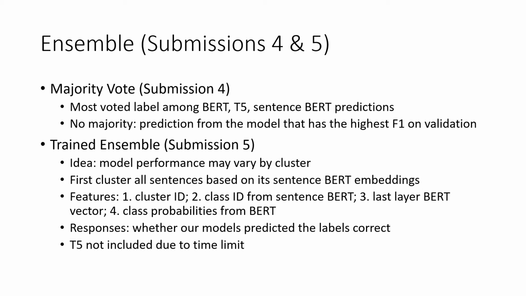The trained ensemble method is based on the idea that individual model performance may differ in different clusters. We first cluster all sentences based on their sentence BERT embeddings, then train a classifier using the following features and response. For features, we use the cluster ID, class ID from sentence BERT, last layer BERT vector, and class probabilities from BERT. For the response, we use whether the models predict the labels right. T5 is not included because our time was limited.